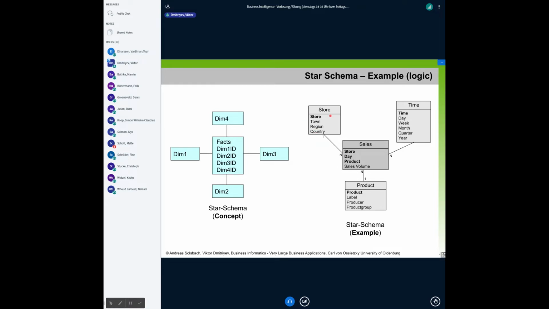So where to store is stored in the table. I will call it not an entity, I will call it table, stored inside the table called store. Then you have table time, and then you have a table product. And the idea is quite simple. You have all the times you need here, you have all the products you need here, and you have all places that contain where your product will be sold here.